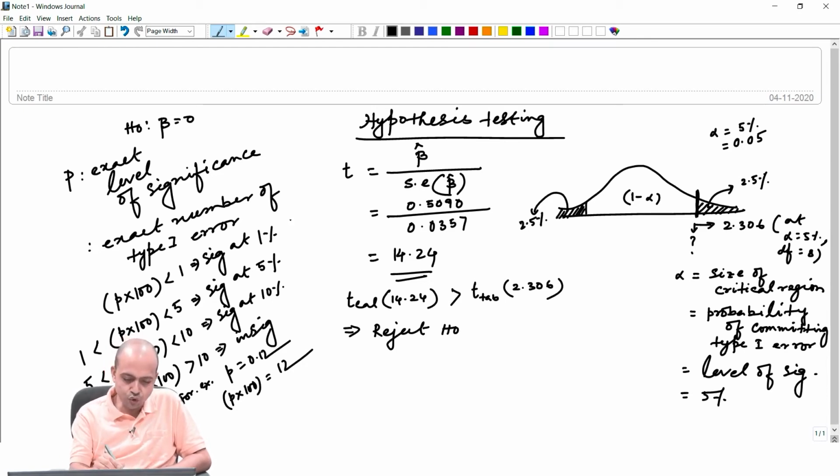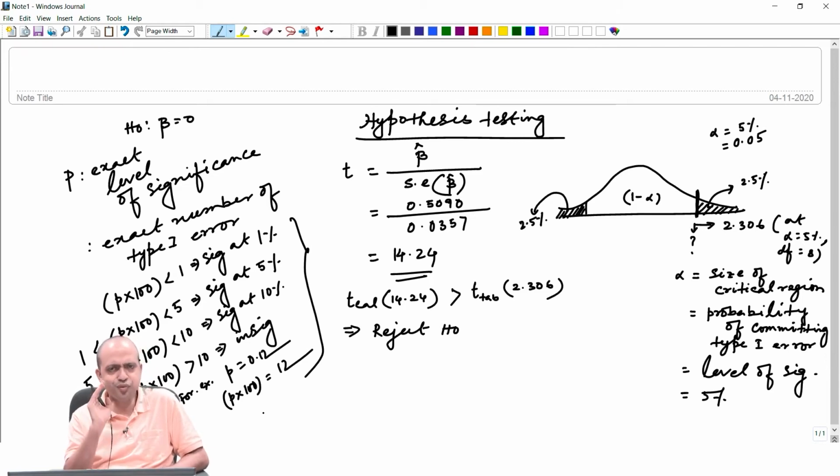So, this simple rule, if you remember, just take the p value, the lower the p value, the higher would be the level of significance. Just multiply that by 100 and follow this simple rule. Okay? Follow this simple rule. Because we do not report the result while interpreting, we do not say the variable is significant at 2.3% or 4.5% or 1.2%, nothing like that. We will only say whether it is significant at 1%, 5% or 10%.